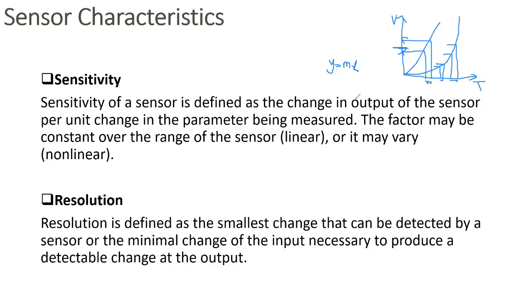Resolution is the thing that I told earlier also, the smallest change in the system for a minimal change of the sensor value. If I have a smallest change of this much, how much will my output voltage change? Like if I change my temperature value from Celsius 1, how much voltage will change? If my minimum value is 0.5 Celsius, how much voltage is that? That's the resolution that you're having.